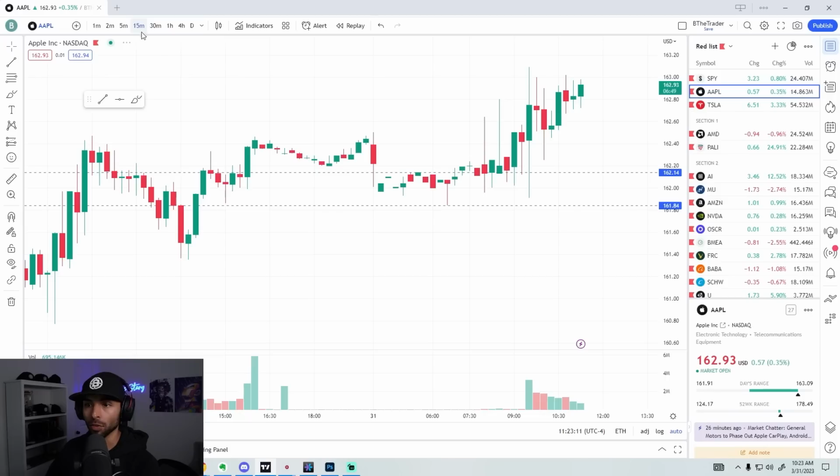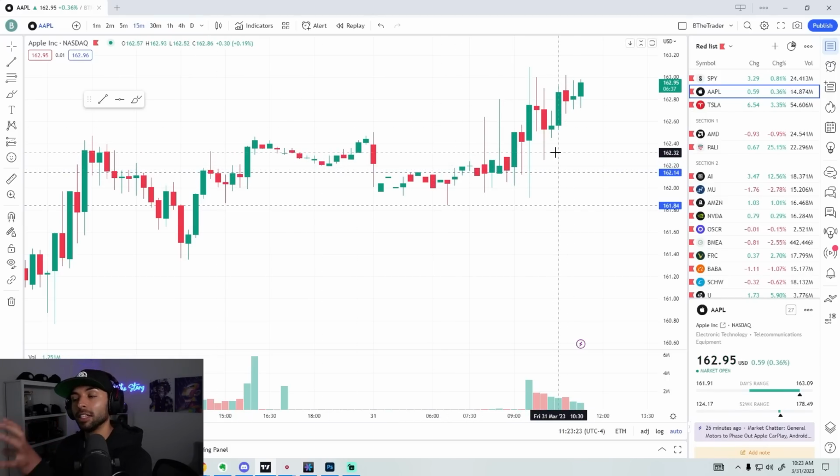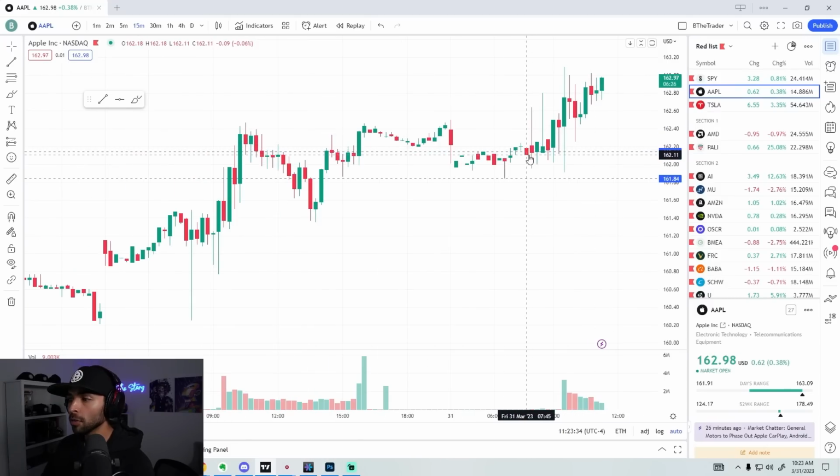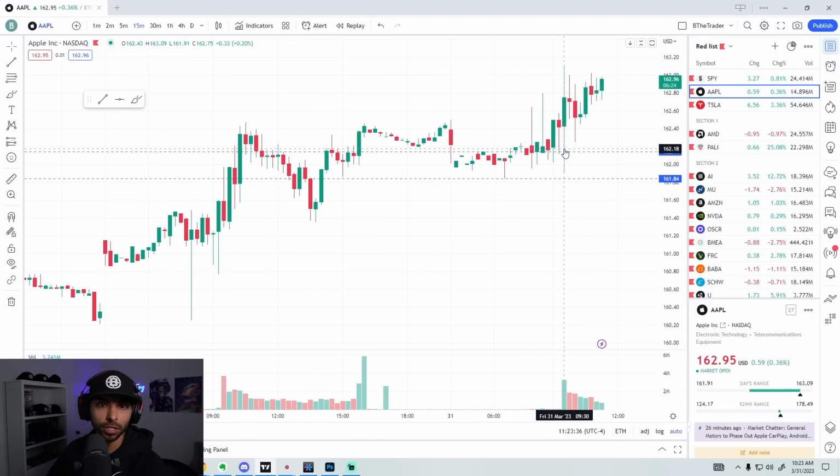If we zoom out in the 4 hour, you'll see here 162.14 is the main level. I'm going to get to what no one is talking about, but I need to show you what I see first in this potential trade and then show you how to execute a scalp in a way that no one is ever sharing. We know it's a breakout trade. We know 162.14 is important.